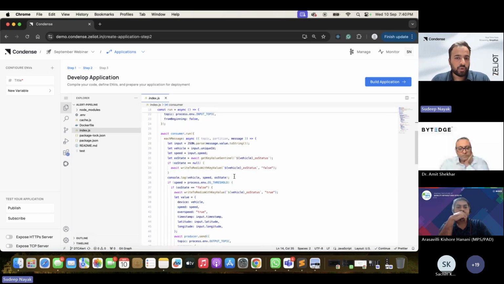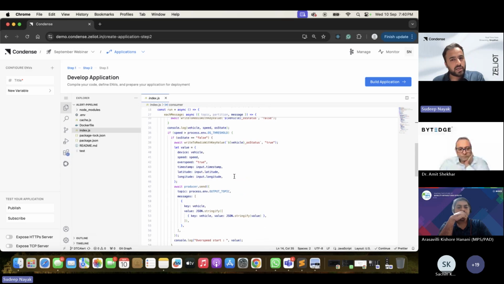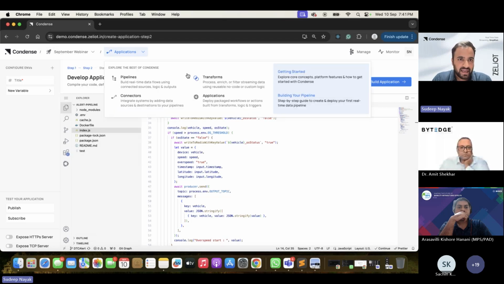And you could do whatever you want within this code, right? It could be extremely complex algorithms. It could be very basic stuff and basic manipulation of the data that you want to do. But developers have full freedom in creating a custom application, right? So I'm not going to go ahead with creating this because I already have this set up.